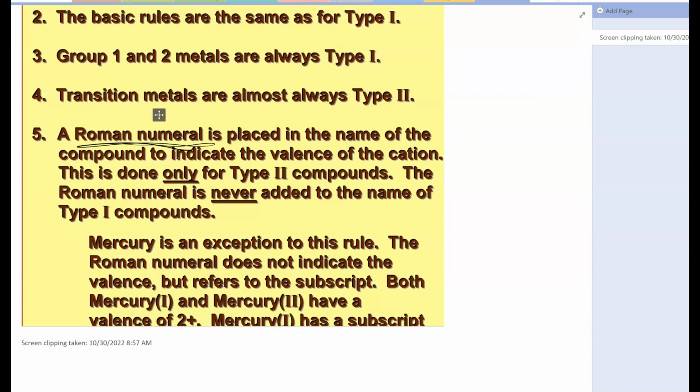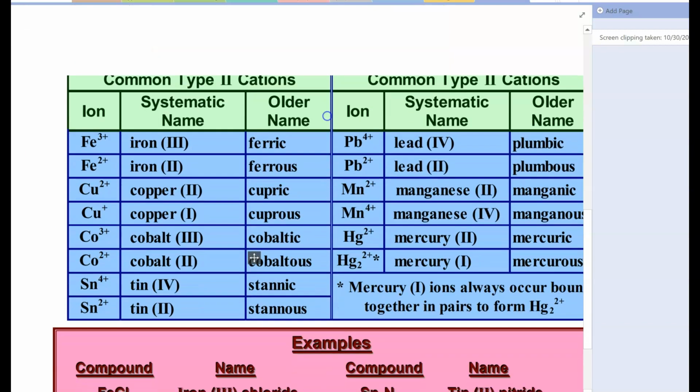Like I can't say if it's in group so-and-so transition metal has this charge. We can't say that because of those D block elements, right? Because they have partially filled D blocks, and sometimes they can lose 2 electrons, sometimes they can lose 3. So we indicate the charge with Roman numerals. And so here's what that looks like.